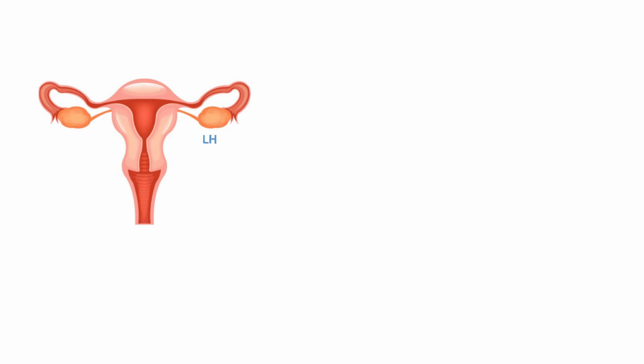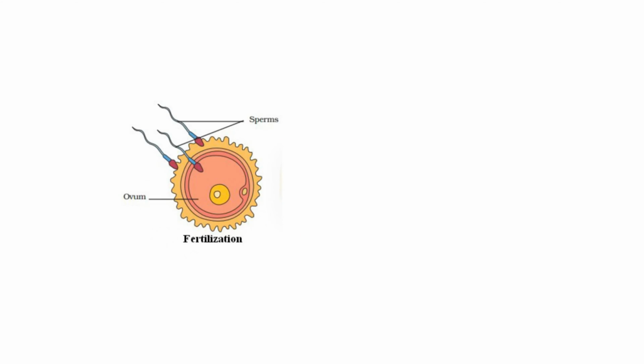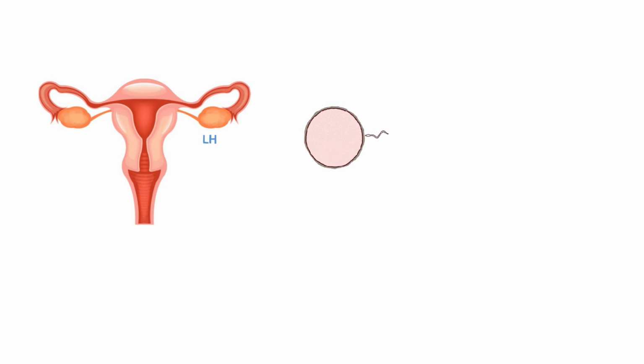The first week of human development begins with fertilization of the egg by sperm, forming the first cell, that is the zygote, which contains the diploid number of chromosomes. Initially, the ovum has two layers, that is zona pellucida and corona radiata. After formation of the zygote, there is rapid cell division, and during this rapid cell division, the zona pellucida is intact. That's why gradually the size of the cells is decreasing due to cell division.